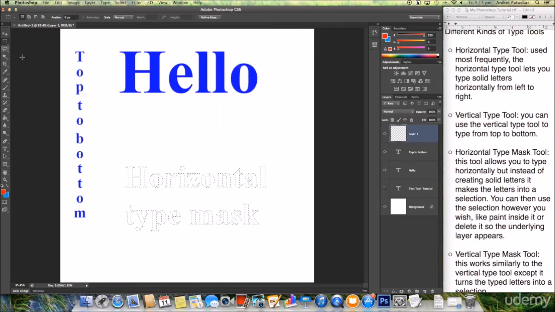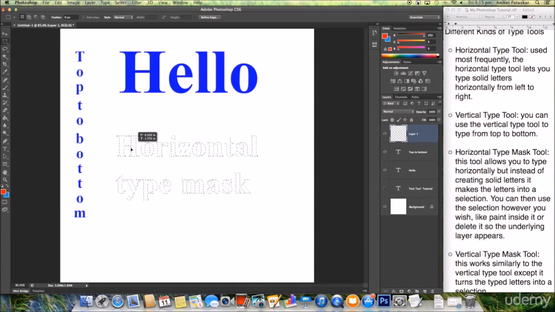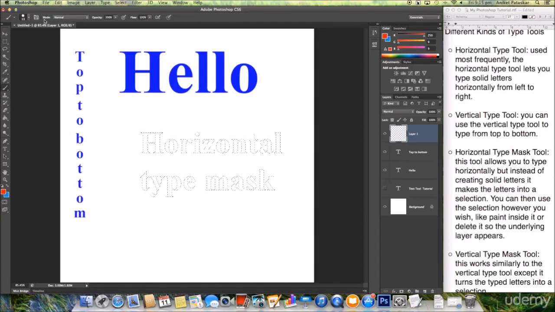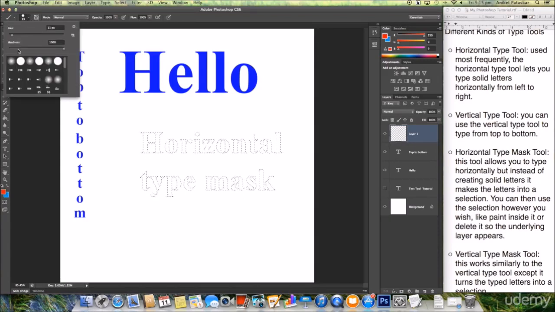Once it is done, if you want to move this, use any of the selection tools and move it wherever you want. If you want to give a cool effect to this, then select the brush tool, and I'm selecting this one and increasing the size of this.